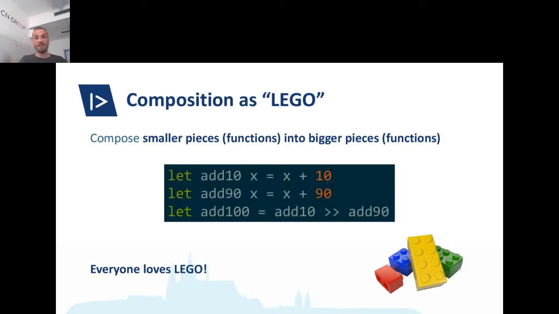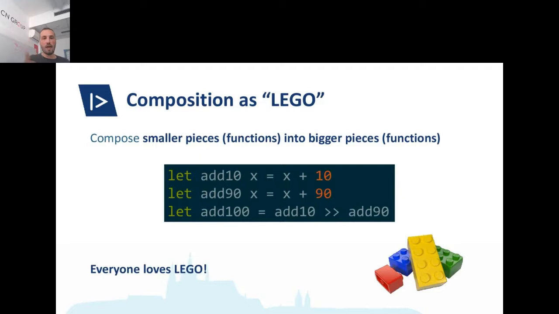Everyone loves Lego. It's an amazing construction set where you have small parts, you put them together and create bigger parts. That's what Lego is about, and also what F# is about. It's about composing smaller pieces, smaller functions into bigger functions, and then those bigger functions can again be composed into bigger ones, and then you have your software.